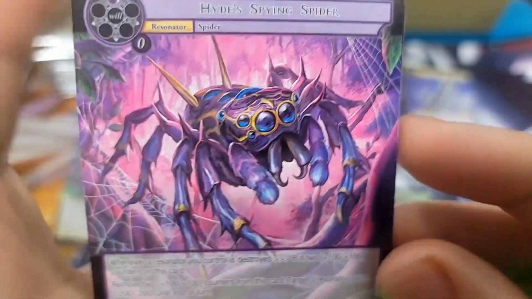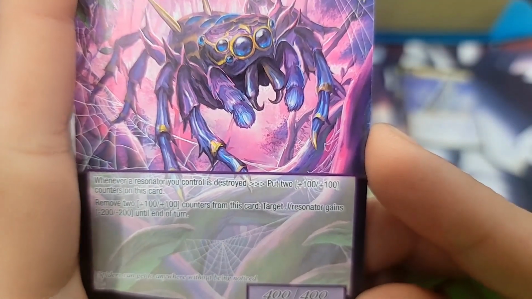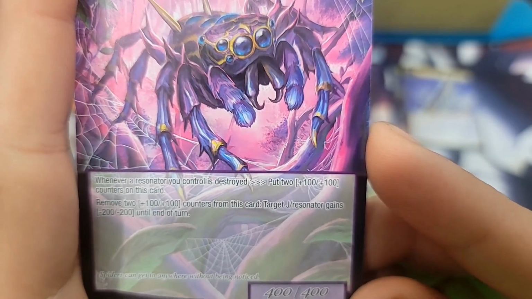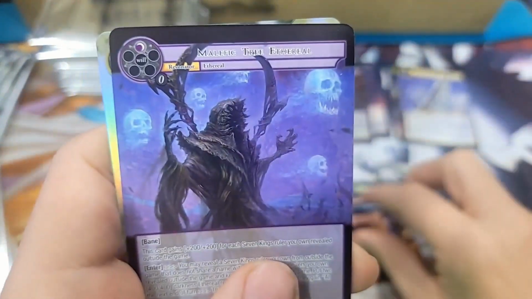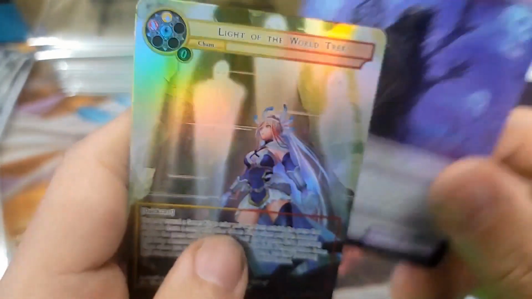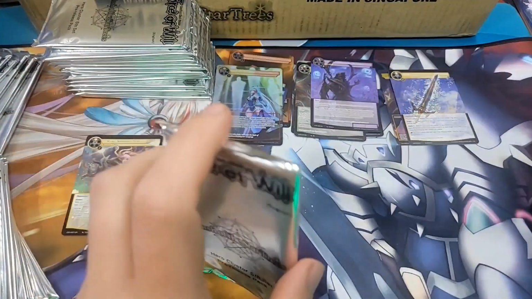Hides Spying Spider, 1 black. Whenever a Resonator you control is destroyed, it gets bigger. Remove 2 +1/+1 counters to give something -2/-2. Nice. Little just kind of sits there. Zombies. Our Malefic Tree Ethereal and a foil of Light of the World Tree. Not bad. Not bad.